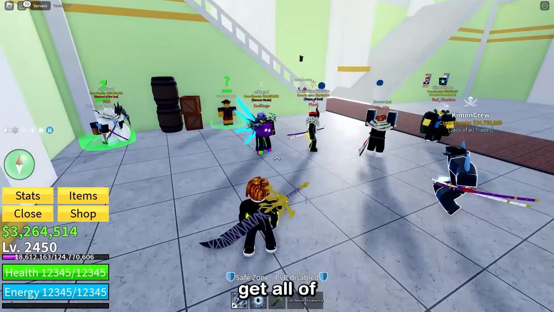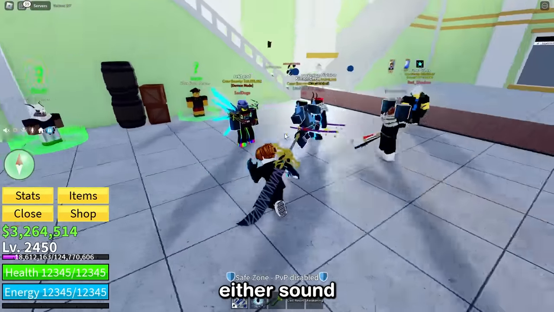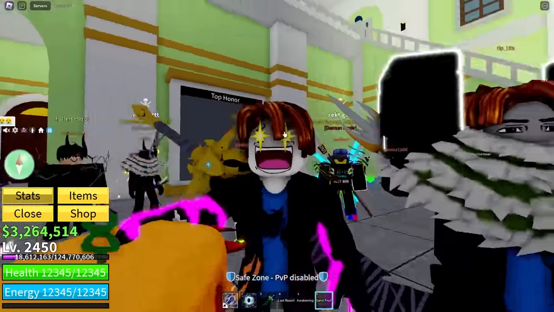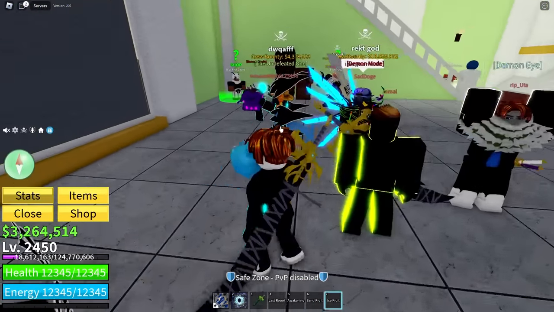So I've got an idea. I'm going to get all of these people in here to spin fruits for me. And hopefully, I can get either sound or mammoth. Let's see, we got a bomb fruit. Wait, it just explodes all the time. That's so sick. Oh, is that a flame? Oh, it's sand. Wait, what? Okay. And then that's an ice fruit. Wait, these fruits are so sick.